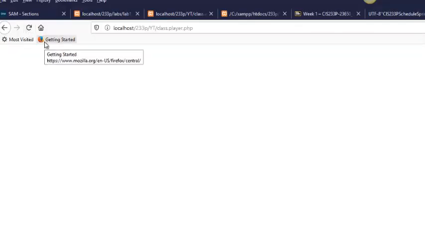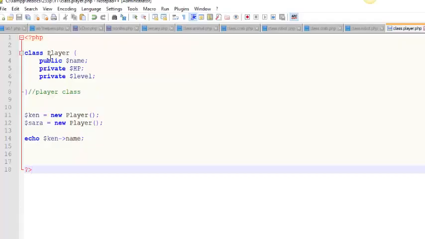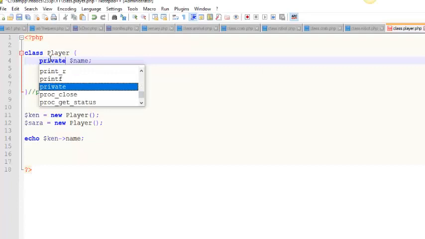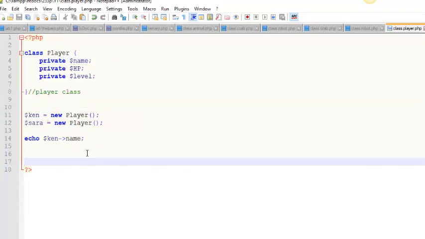Oh, so notice my error went away, but nothing happened. That probably seems weird. First of all, I'm going to make that back to private. I just wanted to show you how to make that error go away. The reason that happened is this is not initialized to anything. It's an empty string. So it did print it out, and it was just nothing. All I was trying to show you here is what instantiation looks like. So I created two instances of player. One was named Ken, one was named Sarah. And when you're calling this new right here, this means call the constructor. And in the next video, we'll write the constructor.